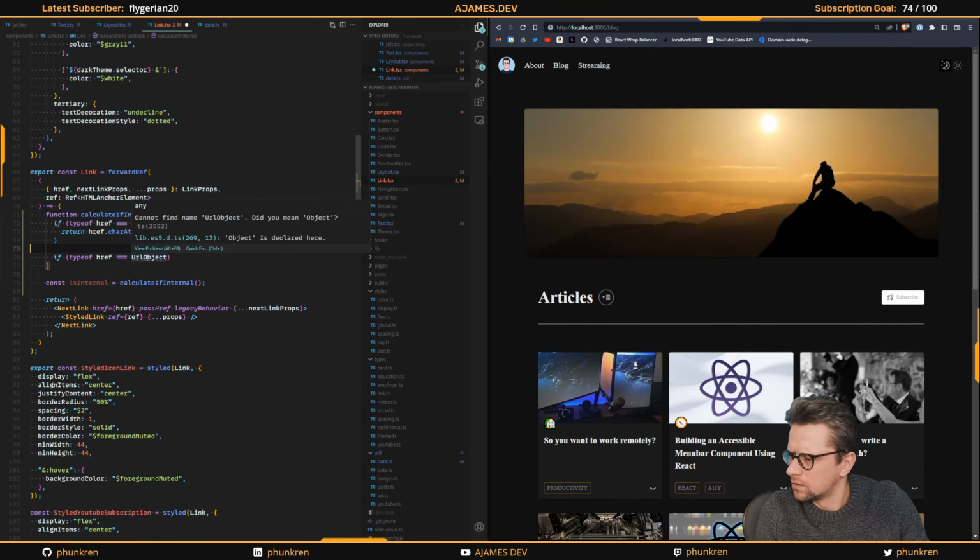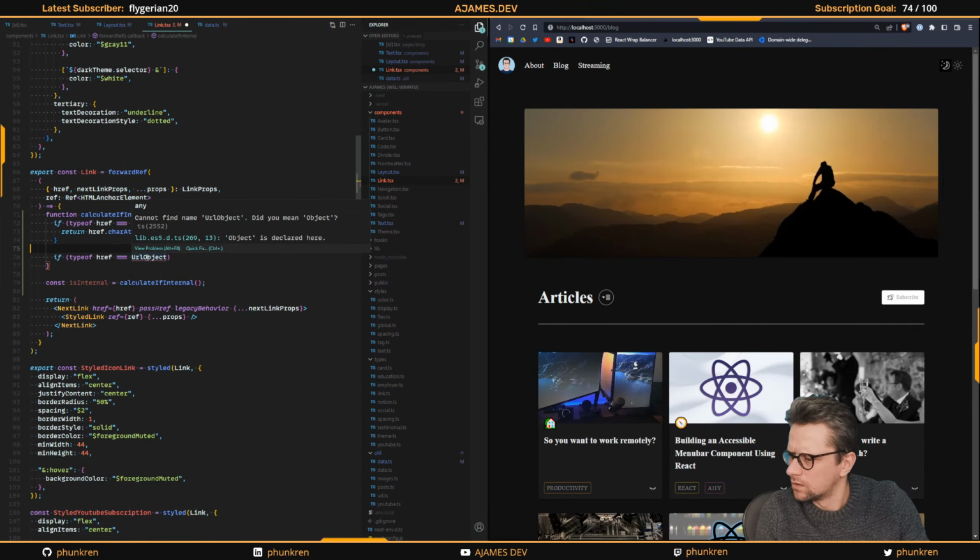I can't do that because types are stripped at build. What's type of a URL? Yeah, it is object. I can't specifically type check for a URL object because types are stripped at build, but I could just say is it an object.